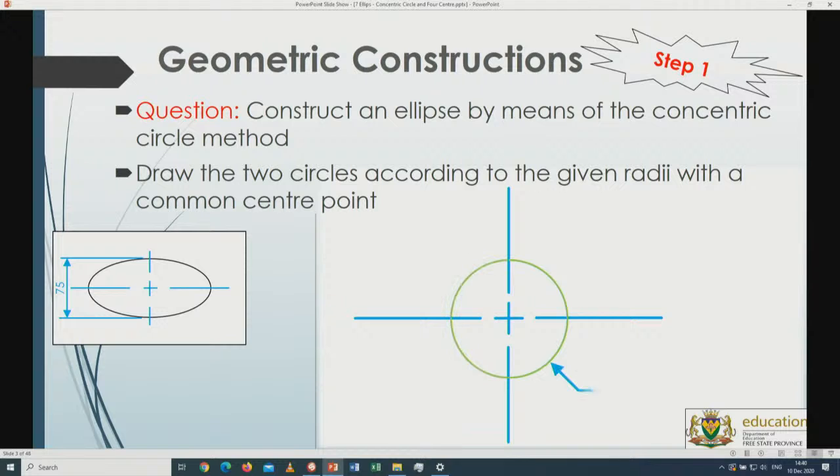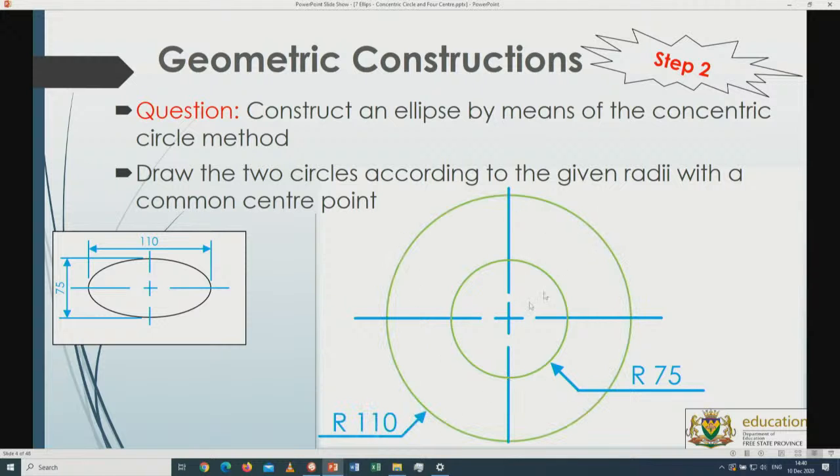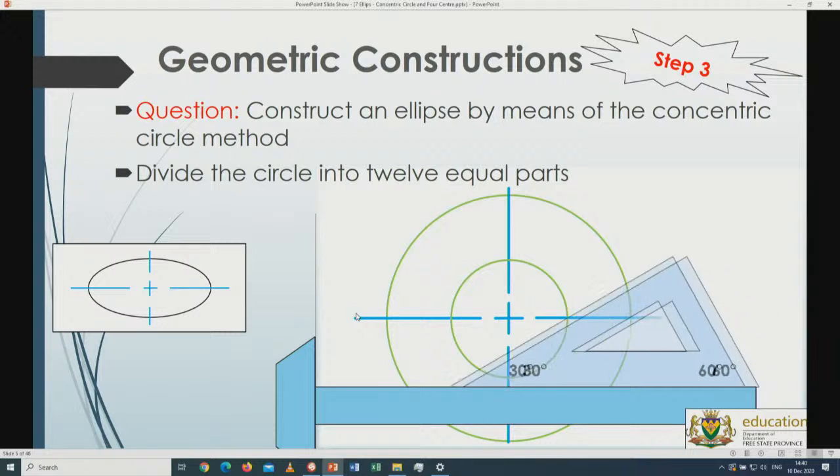So we can measure by either using a circle, or we can measure it out, of course, and that will be 75 millimeters. So of course your 75 diameter, sorry, no, in this case the 75 radius, so yeah, it's supposed to be diameter. So therefore from this side to that side, according to the dimension, is 75 millimeters. And for the big circle, this is then 110 millimeters from side to side. It's diameter 110 from side to side, so that's going to be 55 radius, in other words, over there.